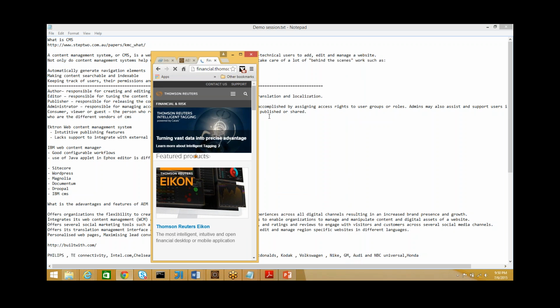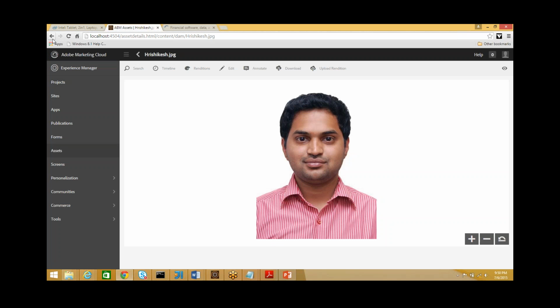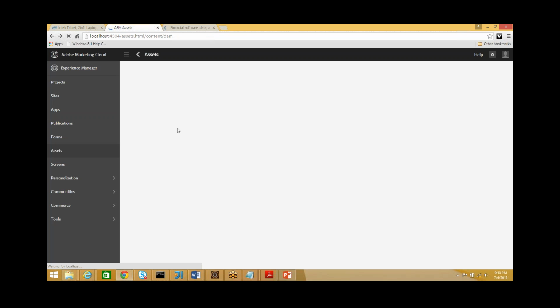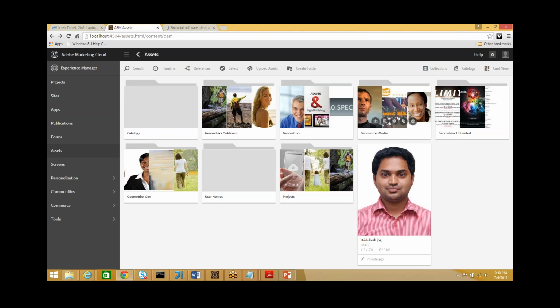What do I mean by renditions? It is the pixel size. Say there is one image created with 1200 by 800 pixels. Automatically it creates three other smaller renditions for that same image. This way, when I resize my browser, the smaller image rendition that was created will be rendered. That is the beauty of this. And even uploading videos is very simple here. You just have to upload a video here, and everything else will get referenced from this DAM.